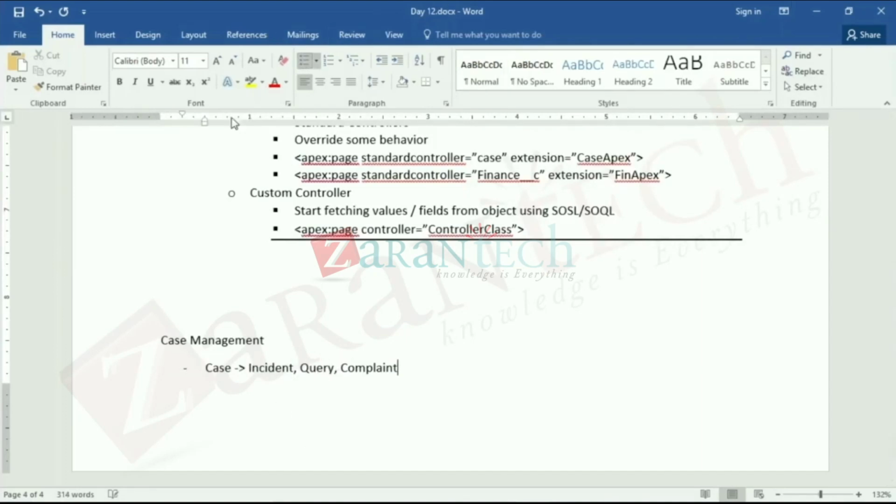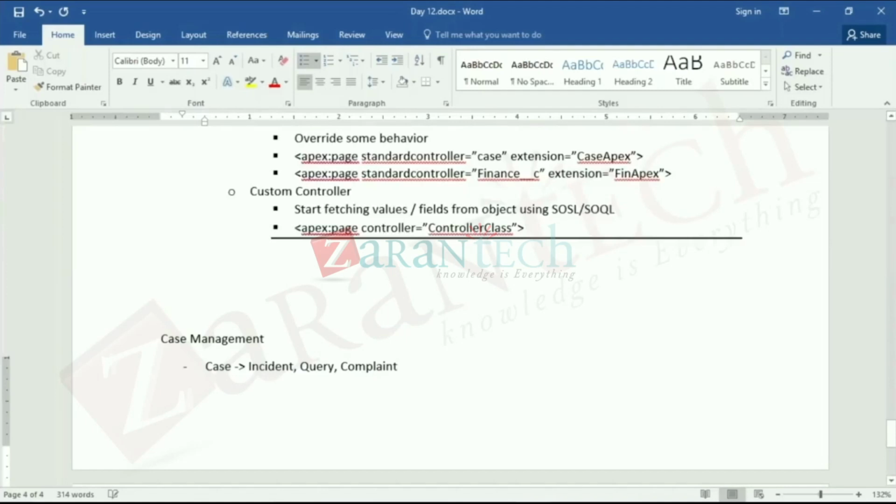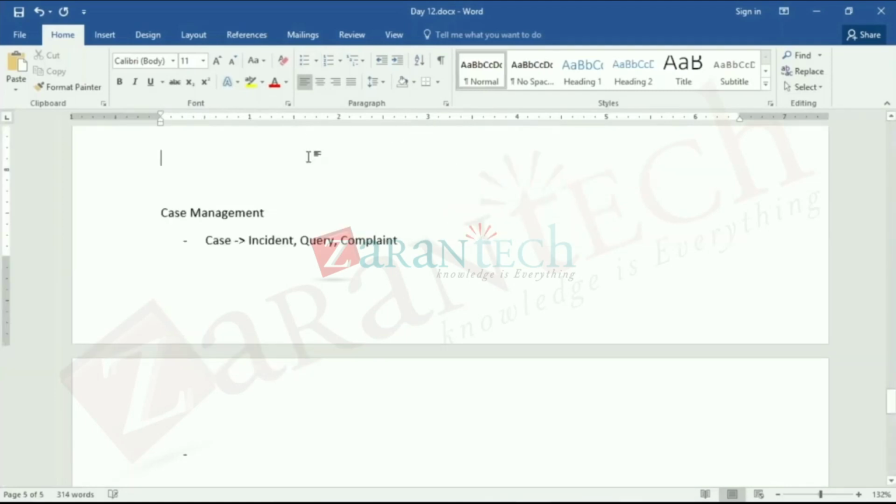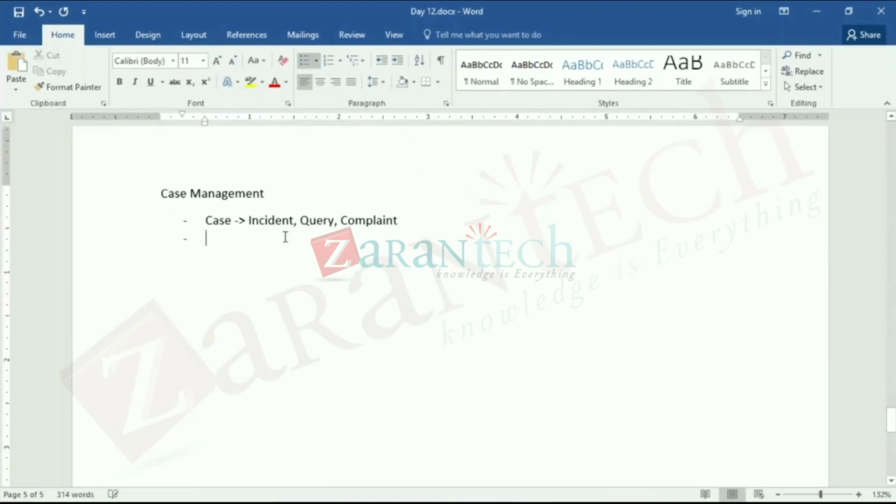Now, while we move ahead with case management, we need to understand the process of how the cases are created. The first step is case inception, how the cases can be created through various channels in Salesforce. Like there could be email to case, there could be web to case, there could be phone to case.